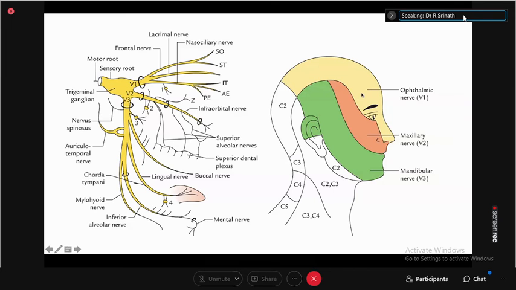Now facial sensation is very important to remember. The first division, or ophthalmic, starts from the vertex and includes most of the part of the eye except the outer canthus, and also the tip of the nose, which is very important to know. Whereas the second division starts from the outer canthus of the eye and includes the philtrum, possibly up to the mid cheek. And the mandibular division supplies the tragus also. These are the important areas one should know. And C2, C3, C4 are the cervical dermatomal supply. One should always remember there is no cutaneous supply for C1. It is supposed to supply the meninges.